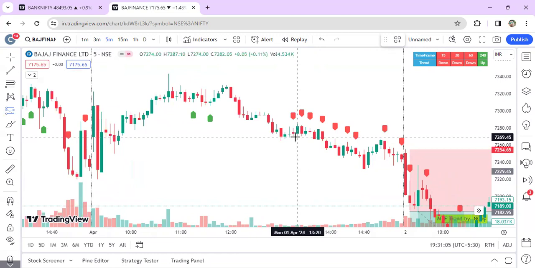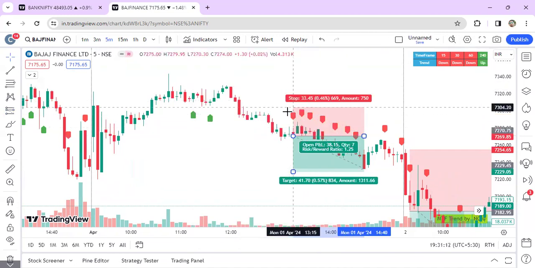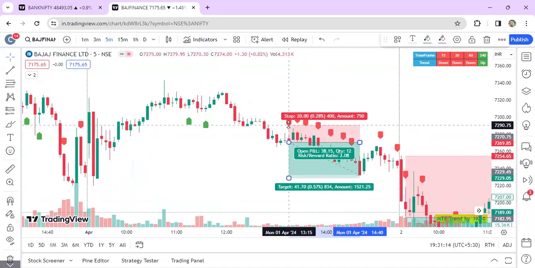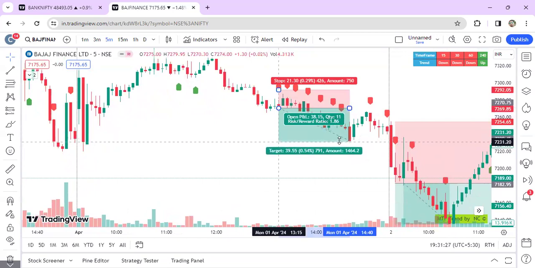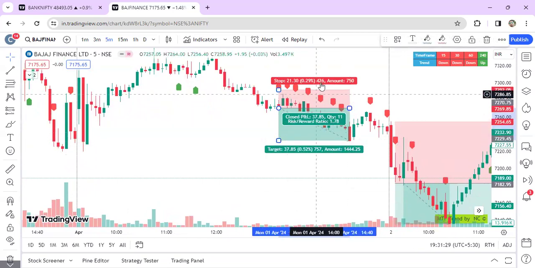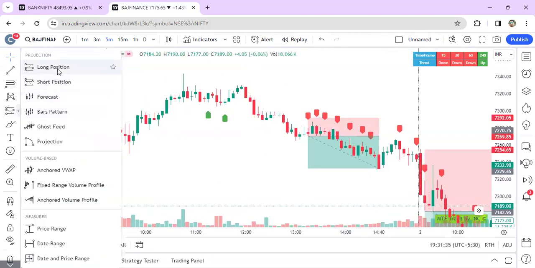Here is my reference candle, and here my low is breached. So I'll be entering here, and my SL will be this, a higher candle. So this is my SL, this one red candle's high plus some points, right? So 1:1.7, 1:1.5, I'll assume. So here, how much points do we lose?